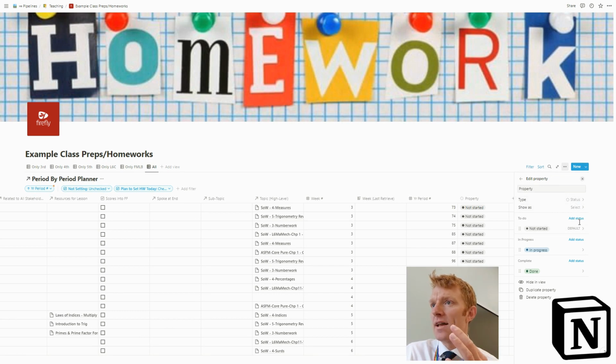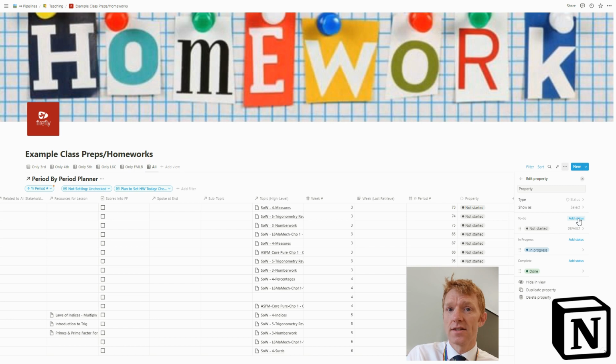And when we look in here, we see that there are three headline properties: to do, in progress, and complete, okay? So something that's not yet started, something that's currently happening, and something that's complete. And isn't that perfect for homeworks, as we're tracking our homeworks? But within each of those, it breaks down into smaller steps or smaller stages. And as teachers, we would want to be able to track that with our homeworks.